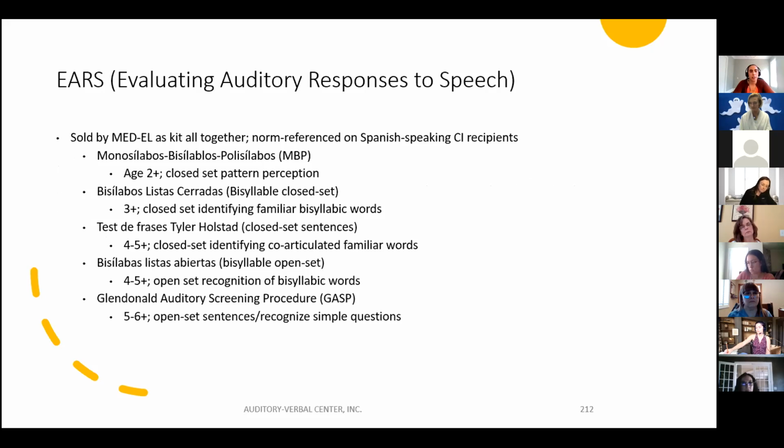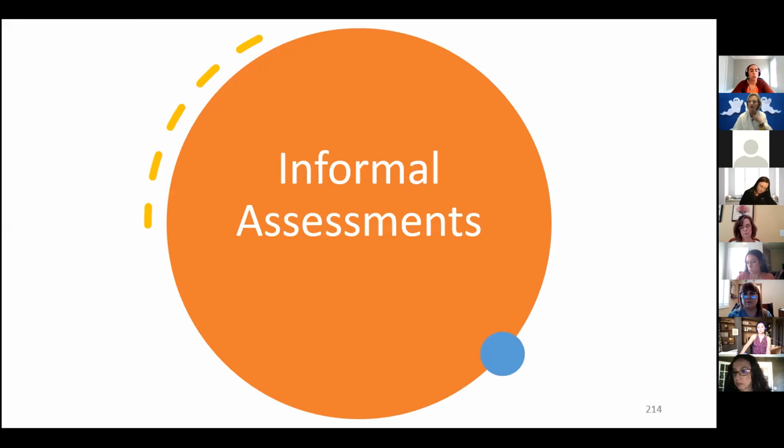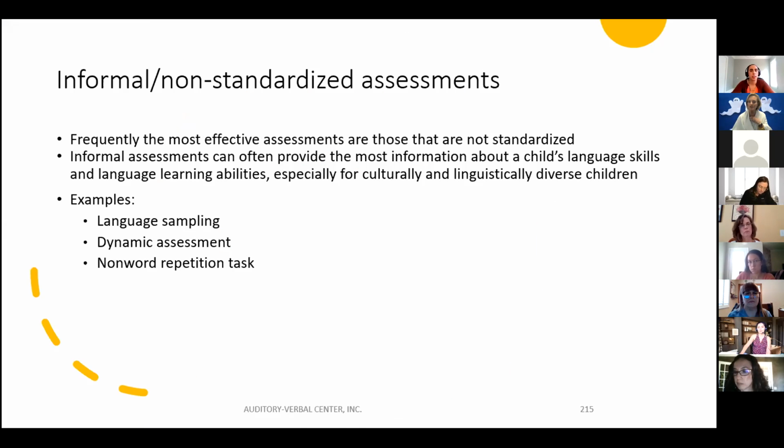Here's a list of some other speech perception tests. But this is also a survey. Becky, maybe this could be sent out in email form so they could click the link. This is one that both Chrissy and Aliette developed, looking at what assessments are typically used in speech language pathology and audiology for bilingual patients. Okay, so informal assessments. Sarah, if you can, at the break, copy that and then post it in the chat, that would be great.